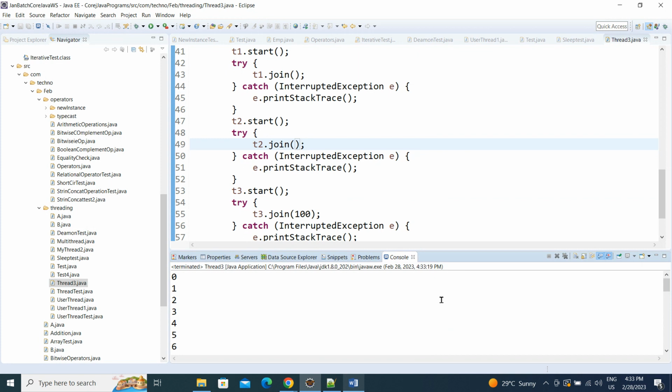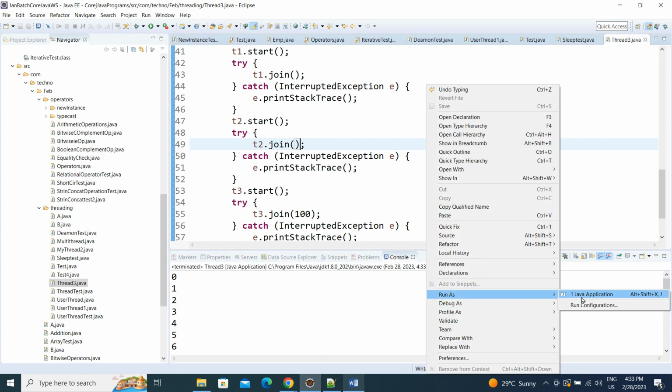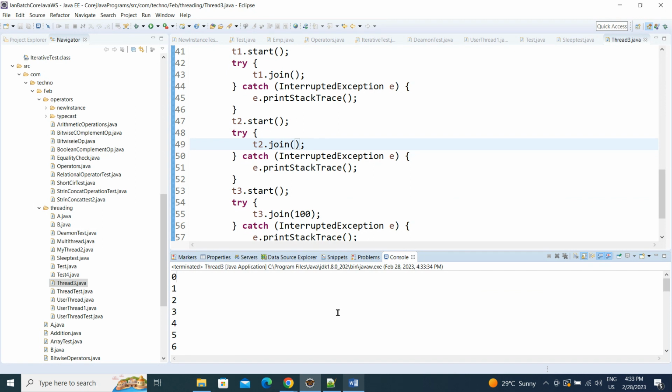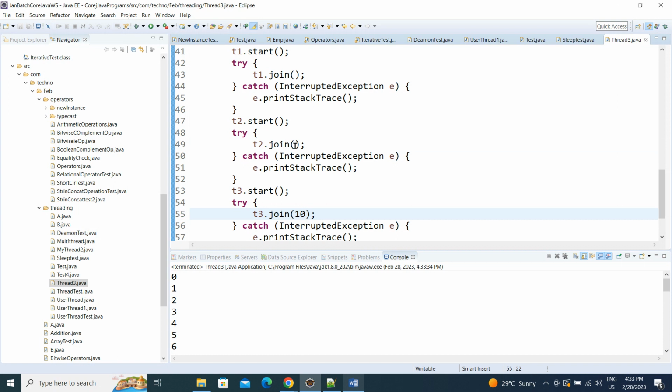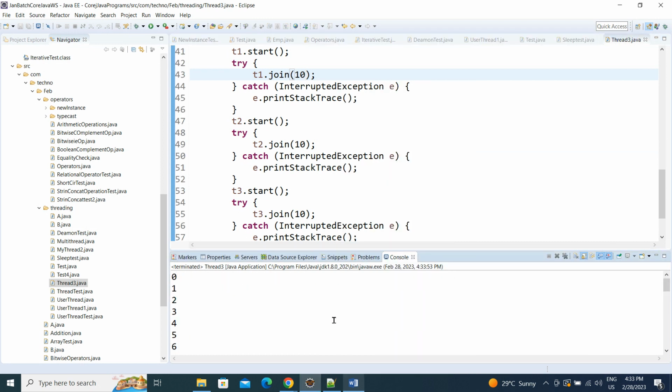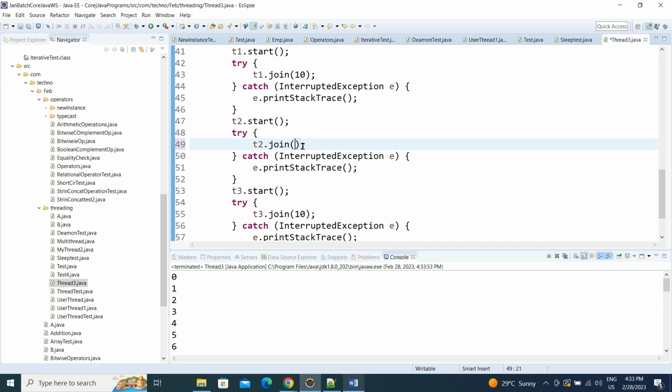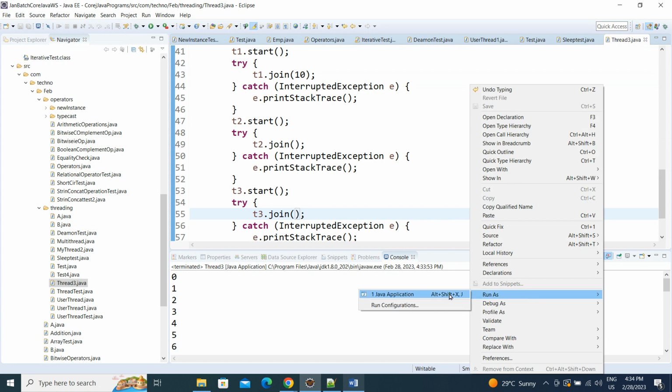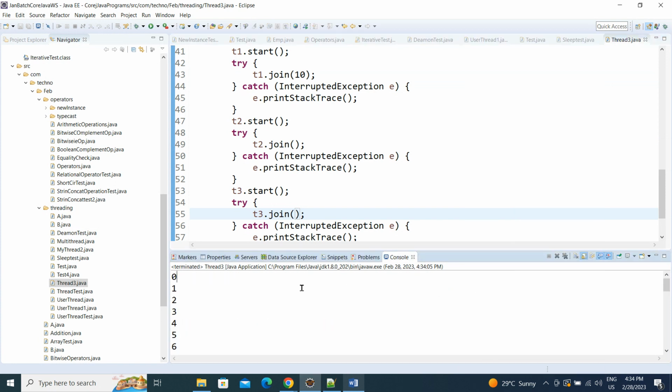Now let's give even only 10 milliseconds. I'll give 10 here, and here also 10. Even 10 milliseconds is fine. The processor on this system is that fast, so it finishes its work within milliseconds only.